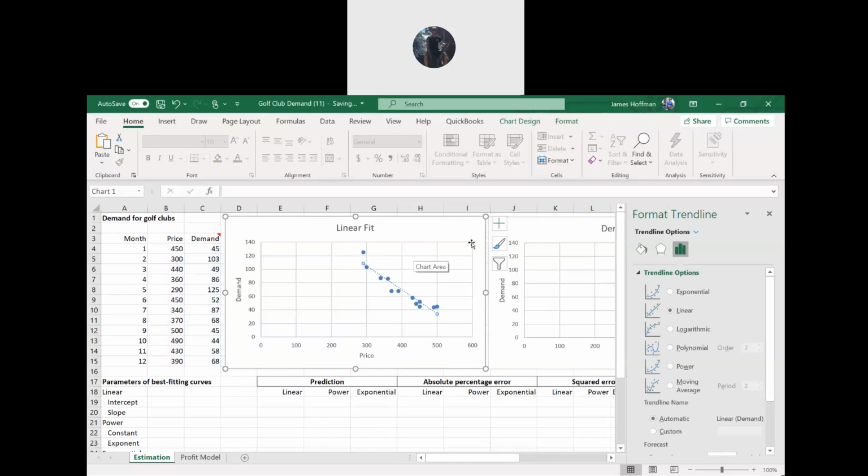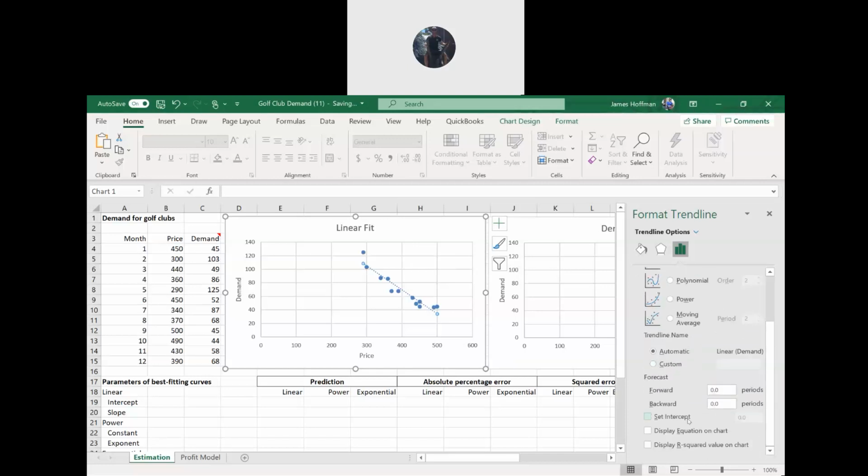I can do this a few times, I'm sure it'll take a few attempts. If you're here, you got the linear selected, so you want that. That's the default. And if you scroll down, you should see a box to check that says display equation on chart. Right there. So if you got this far, that's what you want: the linear fit, and you want to display the equation on the chart. And if that worked, it should give you the line and the equation.